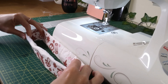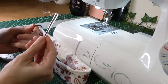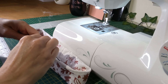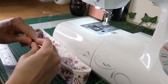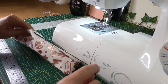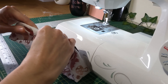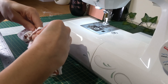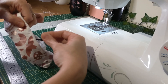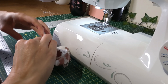Now get yourself a bit of flat elastic — I've cut about a nine inch length. Using a bodkin — or a safety pin if you haven't got one — just attach one end to the bodkin, then pop that into the hole that's been left and start threading the elastic through. Hold on to the end, otherwise you'll lose it all the way through and have to start again. Feed your bodkin all the way through this little tube that you've made, all the way around. As you can see it's slowly starting to take shape, and once you get to the other side you'll bring it back out through the hole.